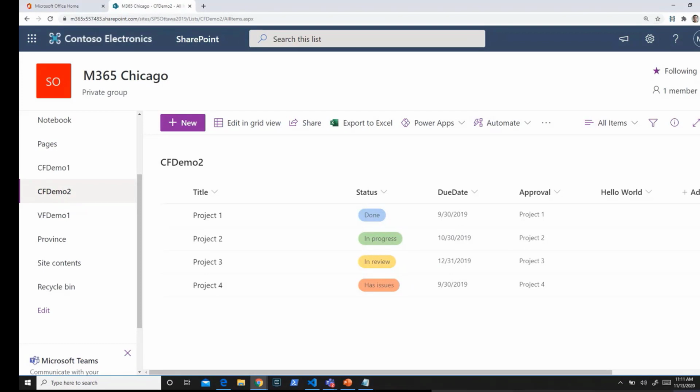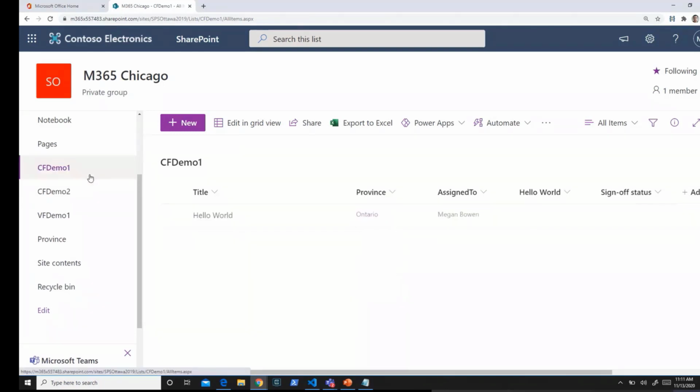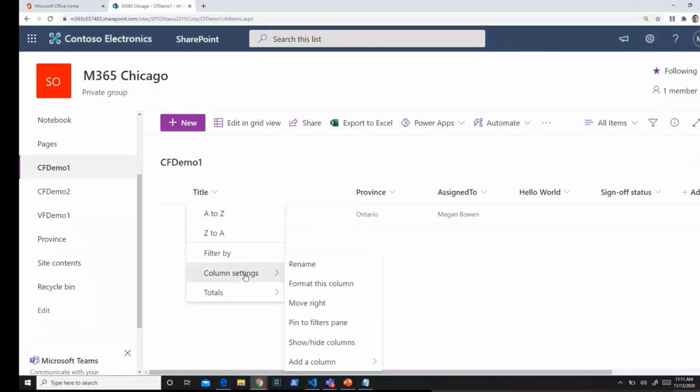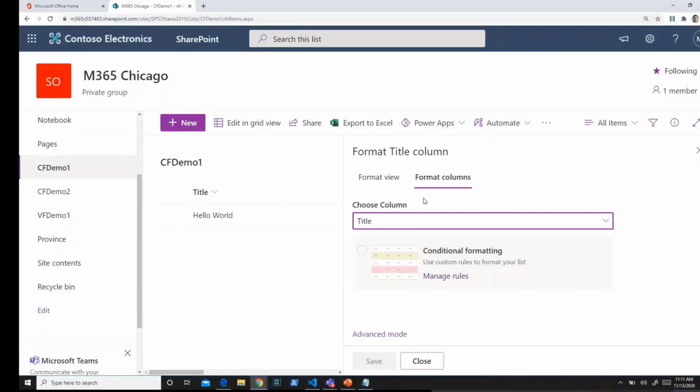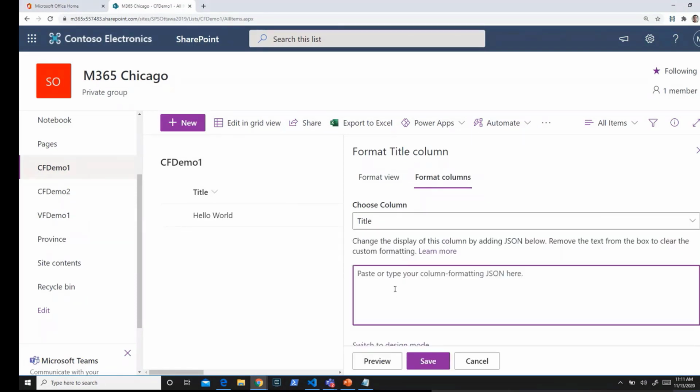And understand what options you have when it comes to formatting your columns, or eventually in the view, a list view column, right? So to start with, let's look at the column. We'll start with this column here, and then we'll start formatting this column. To write your own code, you will simply go into the advanced mode. I will walk you through the simplest way of doing it, and we'll look at some of the tooling at the very end.